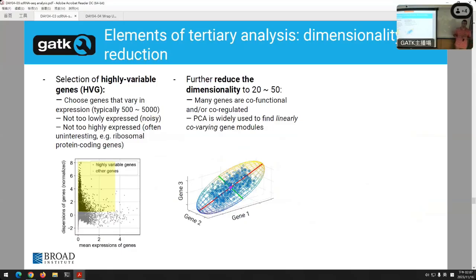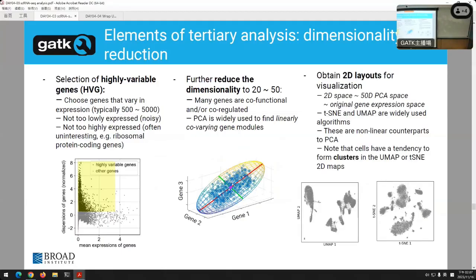That's still a lot to visualize. Remember, everything happening here is in multi-dimensions. So 20 to 50 dimensions is still a lot to visualize. When I showed you VQSR, I had to put everything in two dimensions. So the last thing you do is you run a principal component analysis, and you're only going to display the highest scoring principal components. And that's what these things are. UMAPs and t-SNEs are the most common ways of doing this. All it is is moving down from your space of 50 to 500 components to a few that you can plot on a graph.